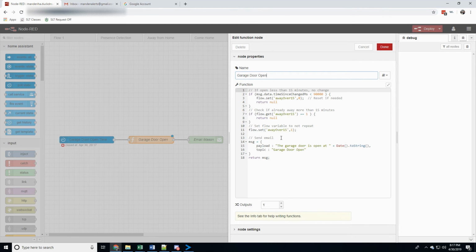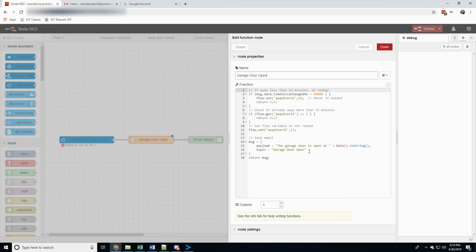And this is similar to what we did with the inject node in the payload field. You can add dynamic data to it as well, like you see here where I'm returning the date. So this is going to say the garage door is open at, and it'll have the time and date stamp with the email. Then the topic here is again going to be the subject, similar to the inject node again.